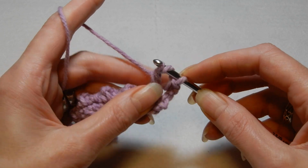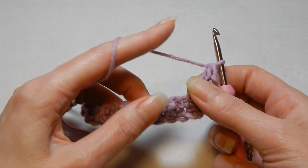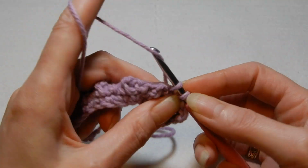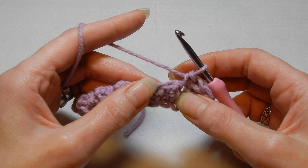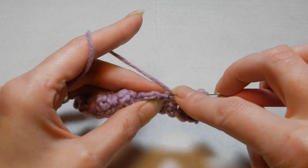You're gonna pull the yarn to the first 2, next 2, and the last 2, and into the next stitch, single crochet. So the single crochet, it's kind of tucked in between the two bubbles, so you will know where to go. So the next stitch is going to be a treble.